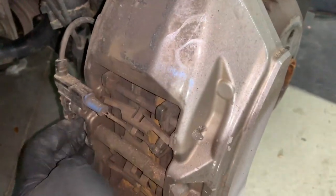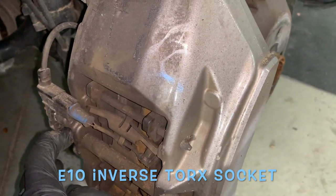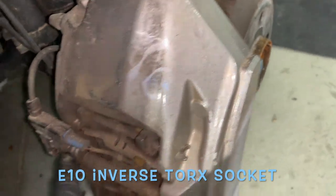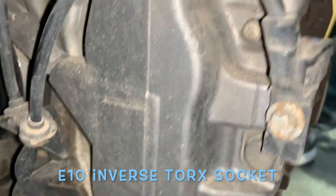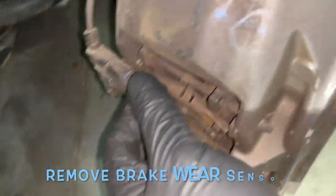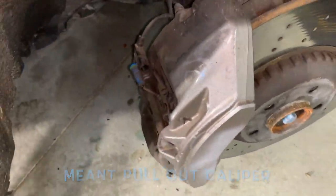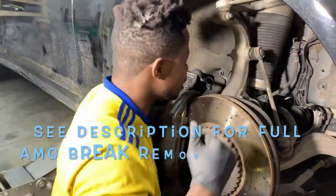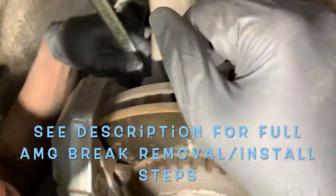You're gonna go ahead and take out this T, I think this is the T10. No, it's an E10 inverse TORX. There's a little bolt there, hope you can see it. You'll see it later. You'll pull this out. This is the sensor. And then after that, you'll pull the brake out. And then once the brake is out, I'll show you the rest. But very, very simple. All right, guys, so step one, you gotta remove the 18 millimeter bolt.